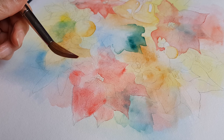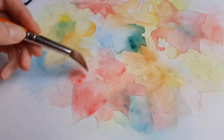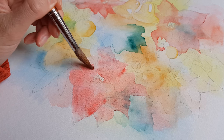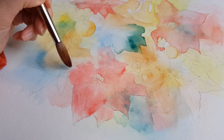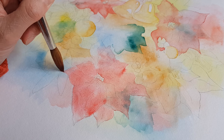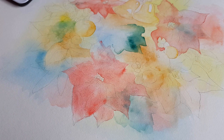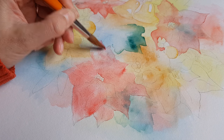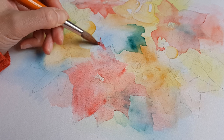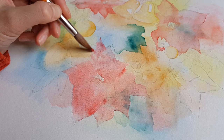Look, this is something I don't like. This brush is getting this shape. So, there are quite a lot of reasons why I don't use this brush so often. Picking up extra paint. This is nice, happy accident. You see that? That darker spot? Lovely.